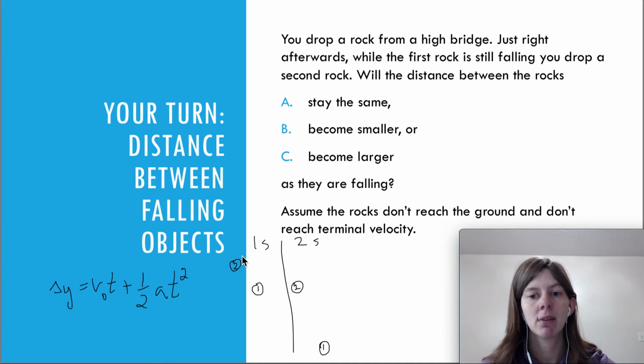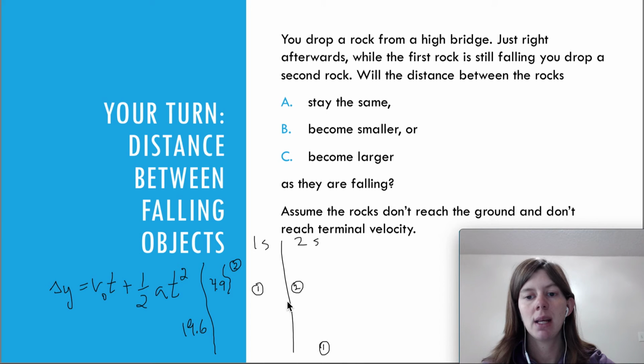After 1 second, you'll get a distance of 4.9 meters from here to here. But if you plug in 2 seconds here into the equation, you actually get 19.6 meters from here to here after 2 seconds.